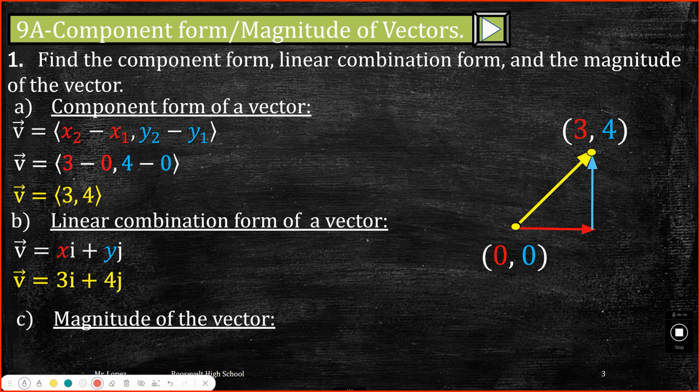It's a 3, 4, 5 triangle, yes? Here's the formula. The magnitude of the vector is this formula here. You say the absolute value of vector v is equal to the square root of x squared plus y squared, which if you plug them in and work them out, it'll be 3 squared is 9 plus 16, 25. Square root of 25 is 5.